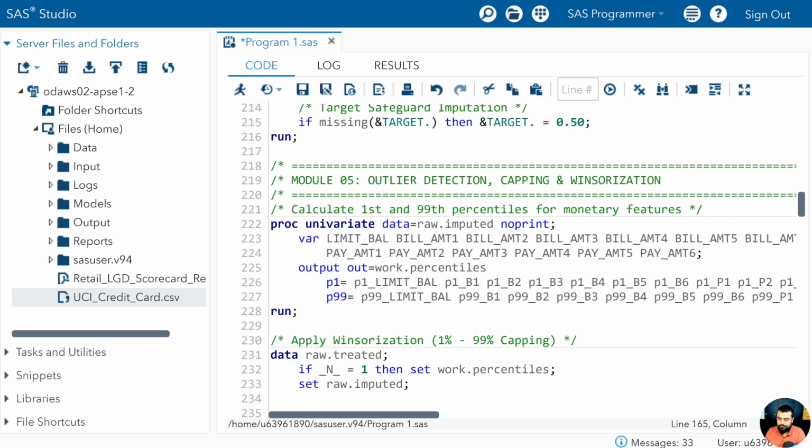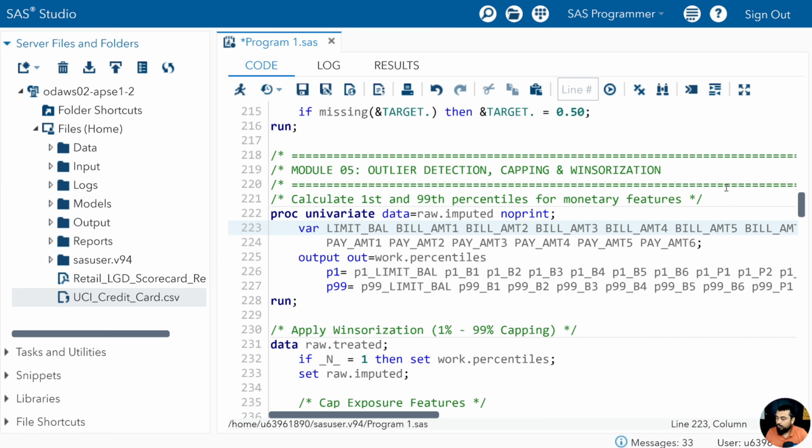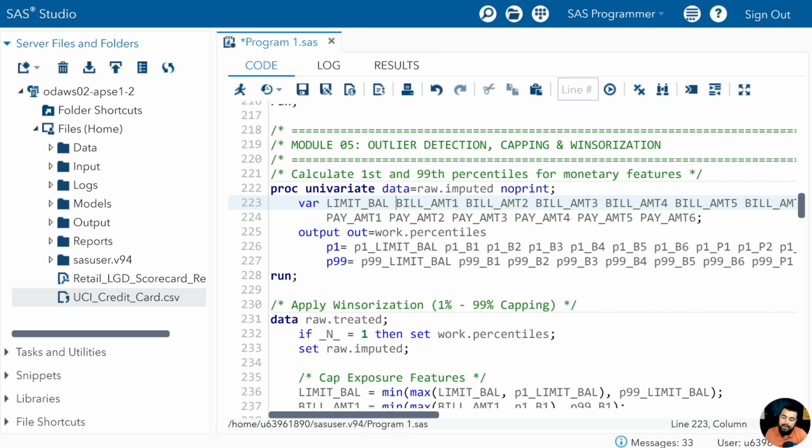So guys, the next module which we have is the outlier detection module, which is all about outlier detection and Winsorization. Credit data often has extreme values like impossibly high credit limits that can completely skew the model. That's why we are using proc univariate to find the 1st and 99th percentiles for all our monetary features.